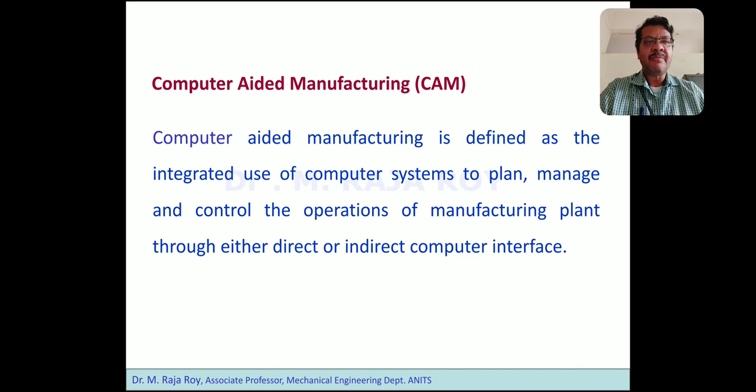The total process you can automate, and you can also control automated guided vehicles with the help of computers. At one place you do some machining, then load it onto an AGV, an automated guided vehicle, take it to the next machining center, and do some more operations. This loading and unloading can be done with the help of robots. Then take it to the loading station, where all the finished products can be placed. In that way, the entire process can be automated using computer-aided manufacturing.